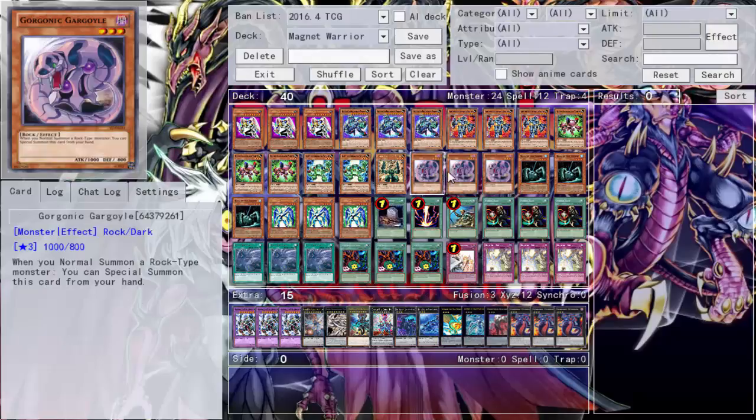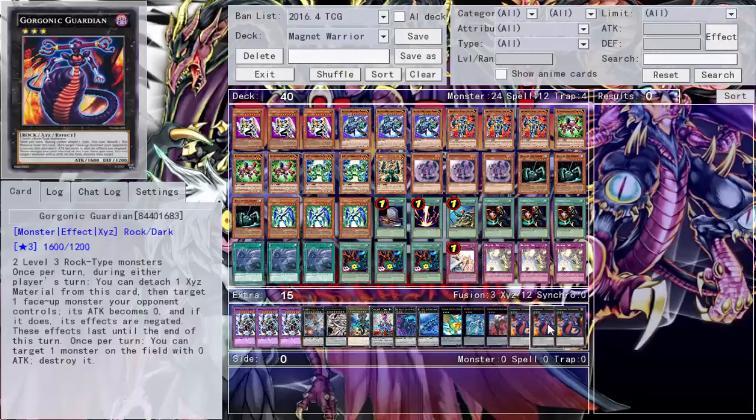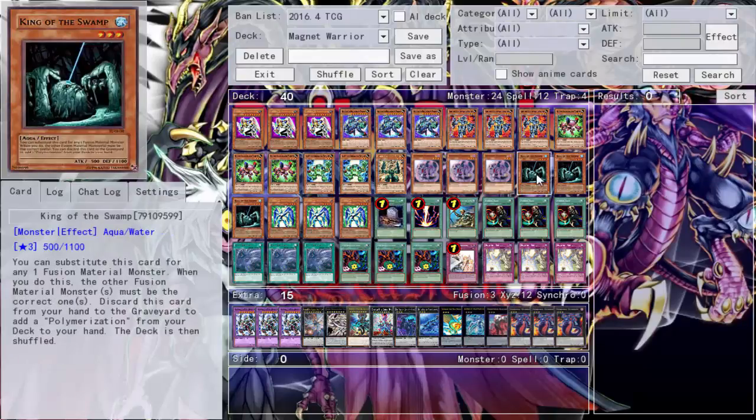I see most people running 2, but nope. I want the play. I want it. Even if I have to normal summon it and then special summon itself, I'm busting her out. So let's go. Alright, we're done with 3 Gorgonic Gargoyle.